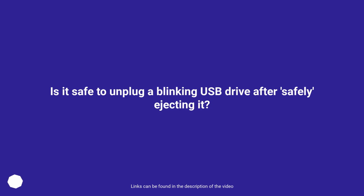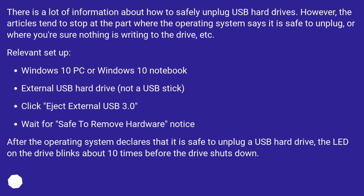Is it safe to unplug a blinking USB drive after safely ejecting it? There is a lot of information about how to safely unplug USB hard drives. However, the articles tend to stop at the part where the operating system says it is safe to unplug, or where you're sure nothing is writing to the drive, etc.